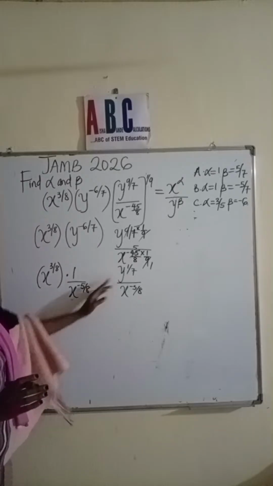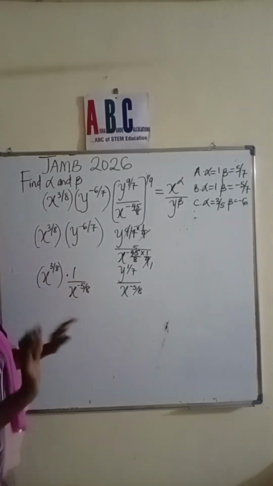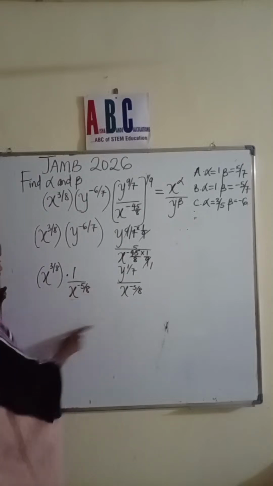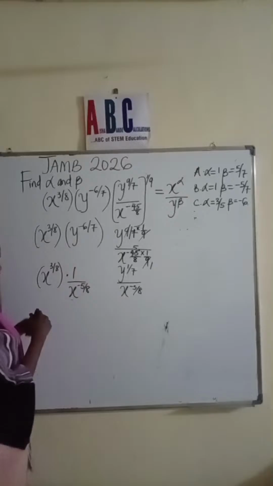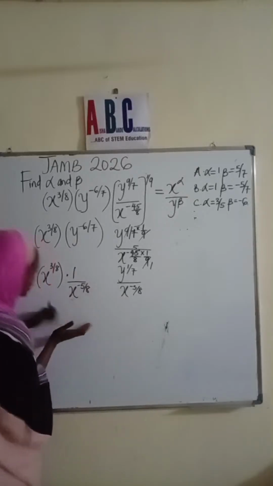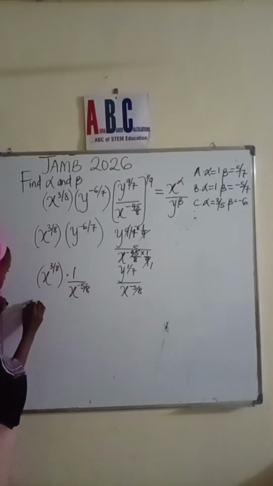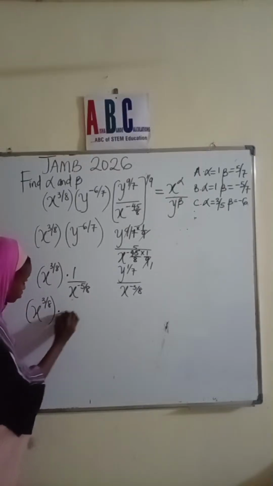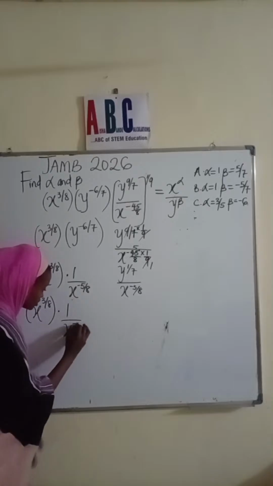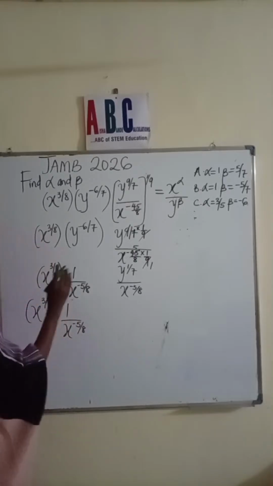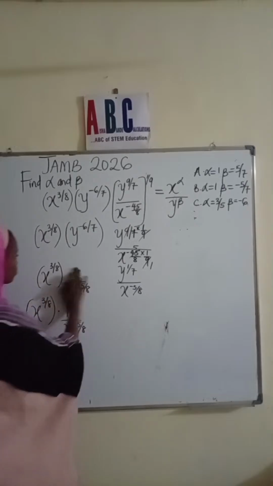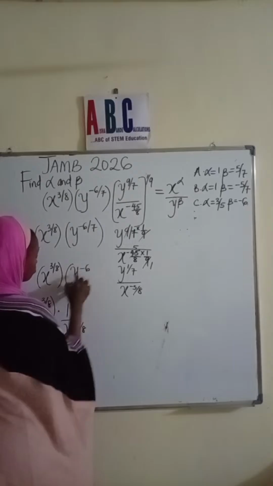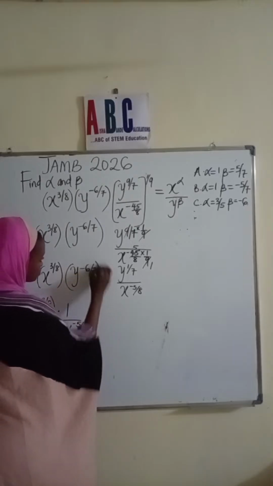I want to do this step by step because some people will not understand if you do it that way. They will start asking why is it like that? Even this one, I'm supposed to bring this to the next slide. Let me bring it down, if not, they'll be confused. 1 over... I have to bring this one down here so people are looking at it step by step. So this remains minus y to the power of minus 6 over 7, right?